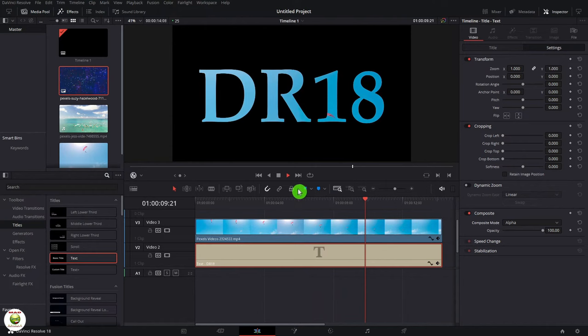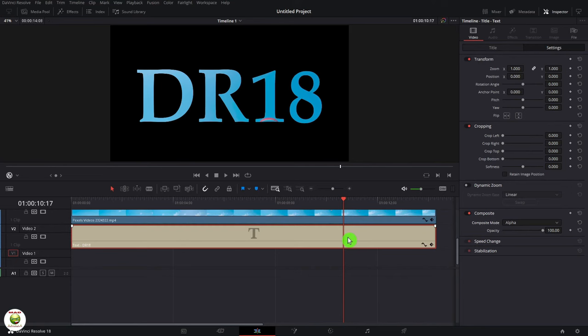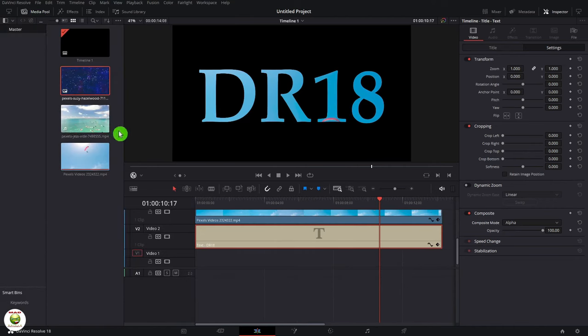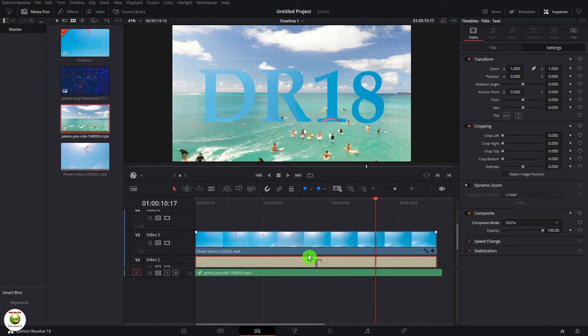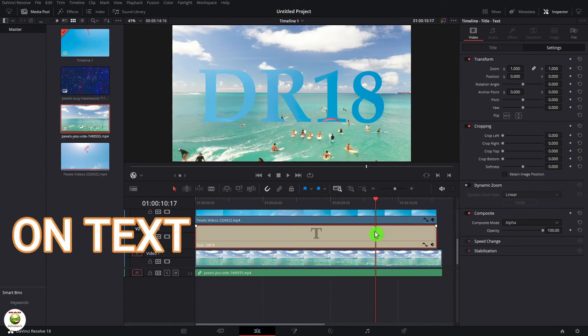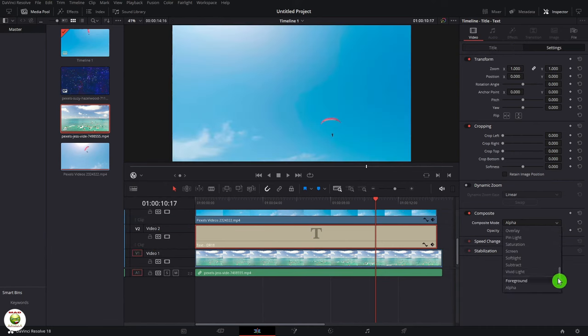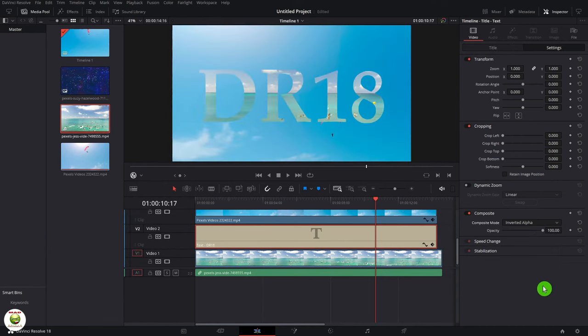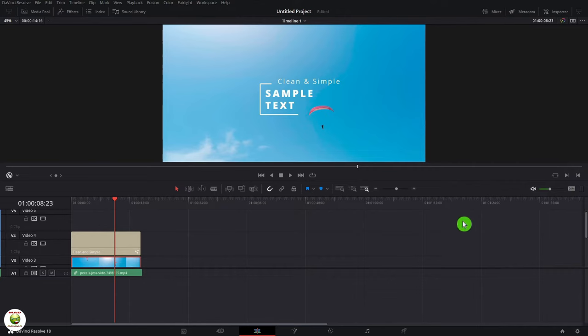But what's cool about this though, I add a track. So I add a video track on the bottom. Now I'm going to come over here and I'm going to go back into my media. I'm going to bring this track down below. As you can see now, it's bluish. Now if I click back on here and go back into settings, and I invert that. Now I have this video inside the text. So I can also take out the inspector as well.